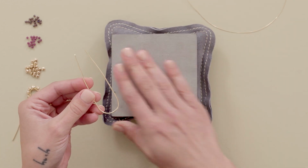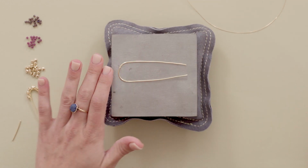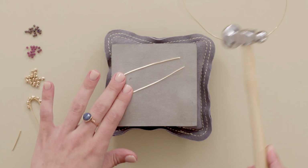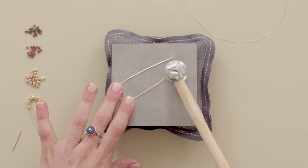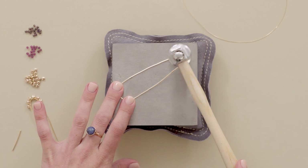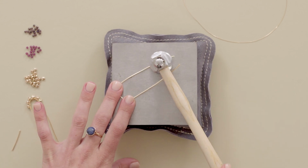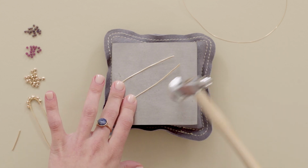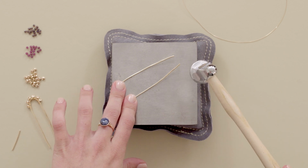Get my bench block and my pad. And for this, I always like to hold the edge so that way it doesn't fly across the room when I'm hammering it. So we'll just start hammering. And you'll see your wire starts to poke up. That's totally normal. We'll turn it over and make sure that everything ends up flat before we're done.